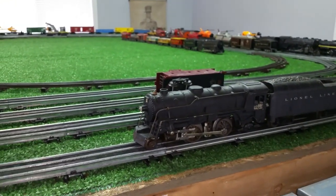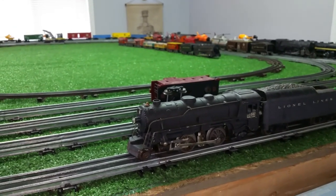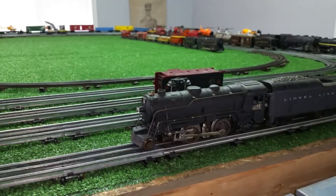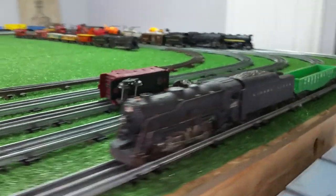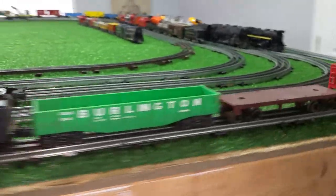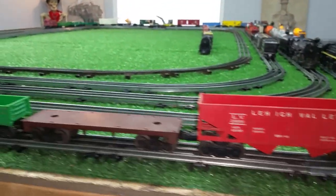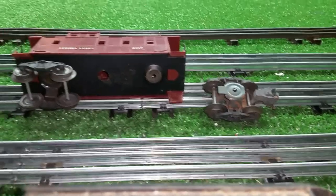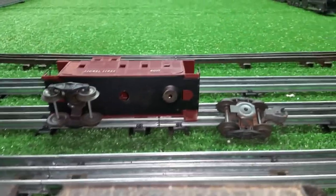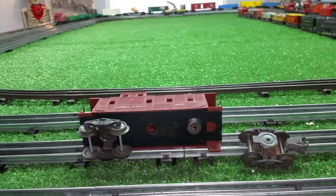I considered myself actually rather fortunate to have found this. Why no one else bid on it, I have no idea. The 999 itself is worth $14. One of these cars is worth $10 — you see them on eBay for more than that, $10, $12. A complete Lionel set. The only real repair I have to do is remounting that truck. I'll just put a screw in it for now — that will get it up and running in just a matter of a minute or so.